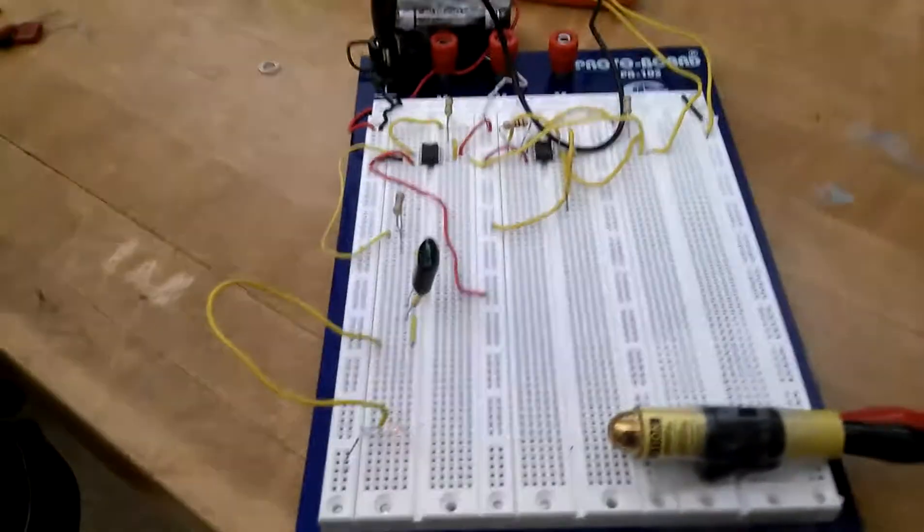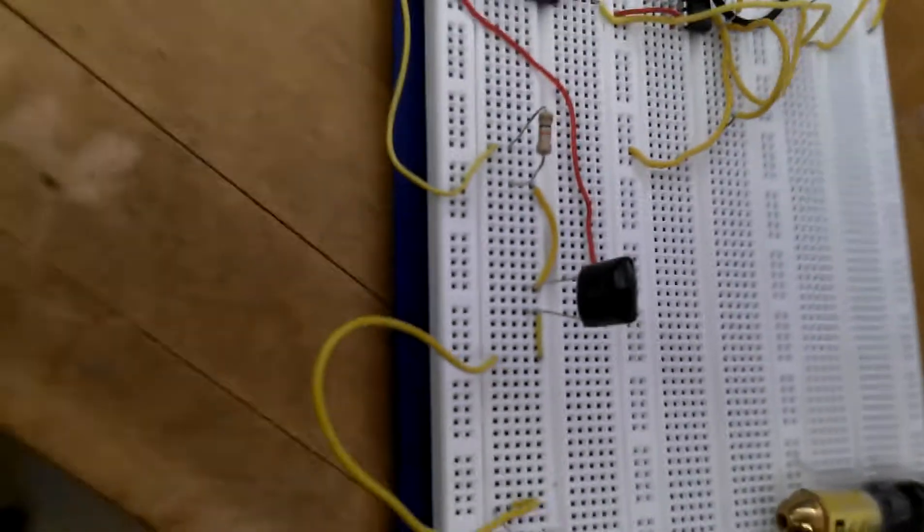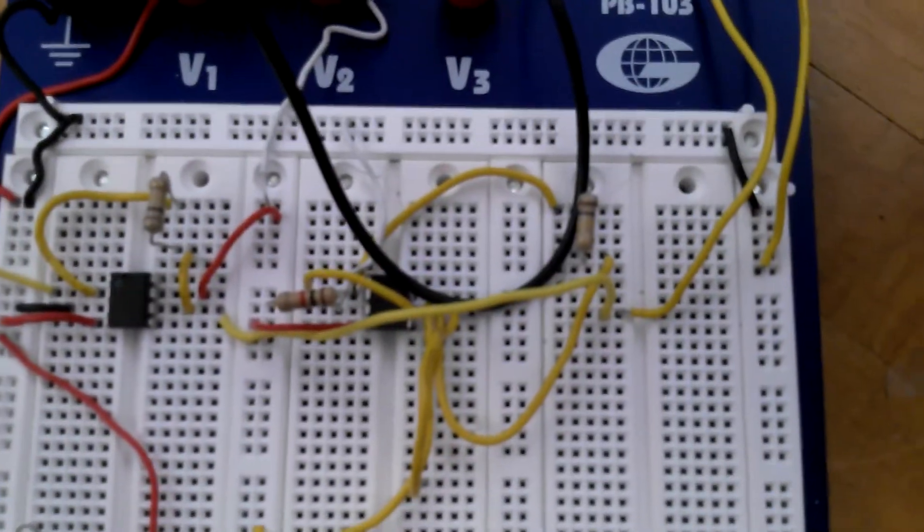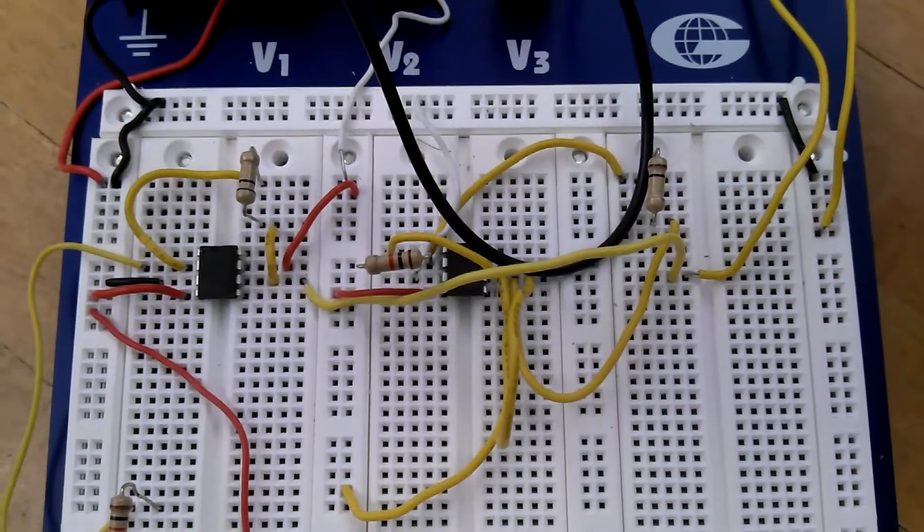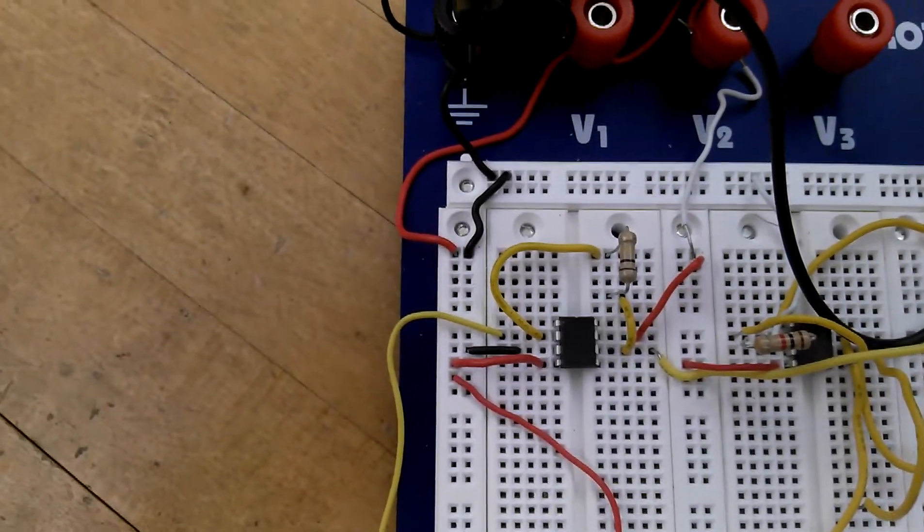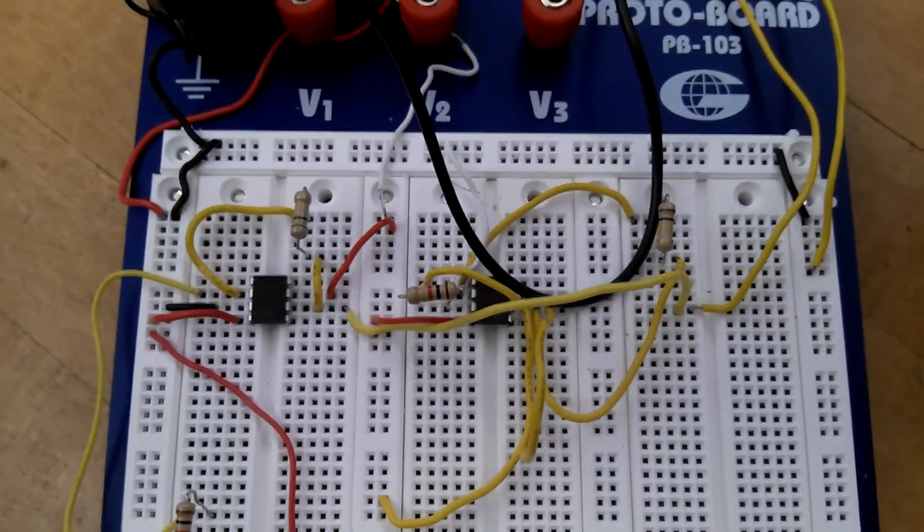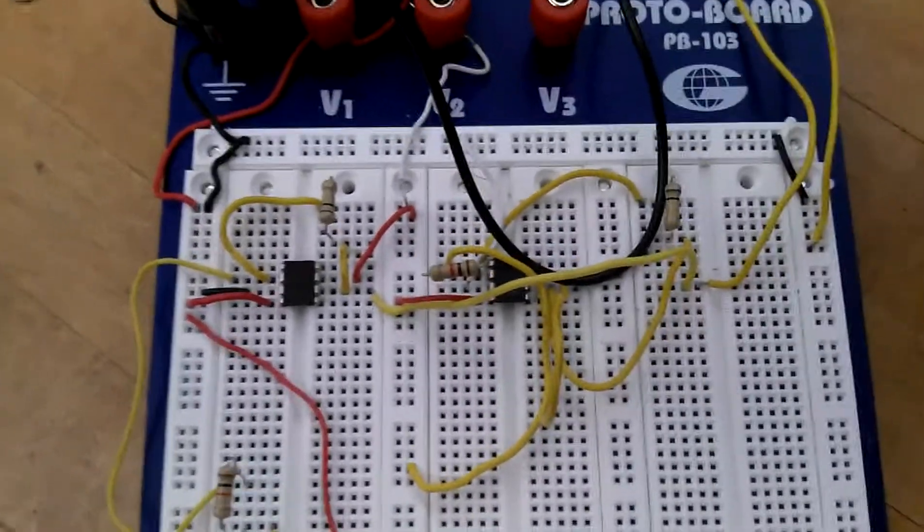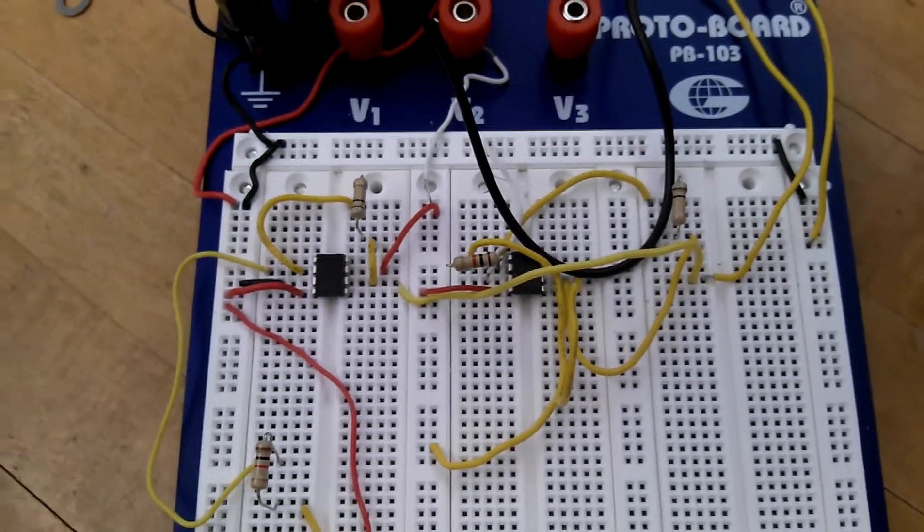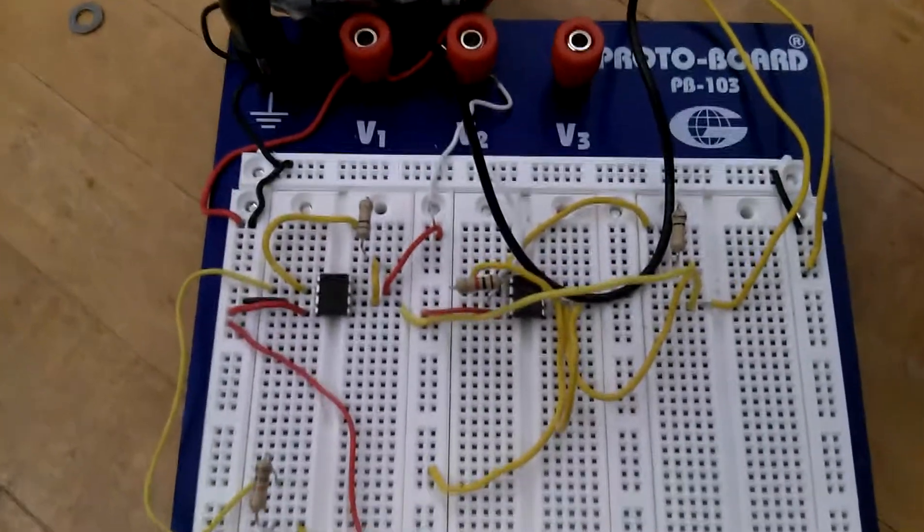The main differences are that we have added this capacitor to reduce low-frequency noise, and we have added another op amp, which we have found, although it greatly amplifies the signal. There's a hundred times amplification through this op amp, and there should be another hundred through that, for a total of 10,000, a factor of 10,000. Although it does amplify it greatly, the signal quality is reduced. There's some noise added, probably from this forest of wires here.